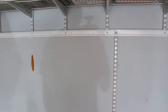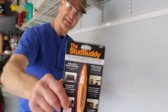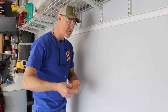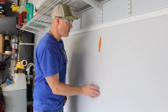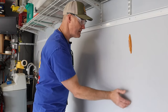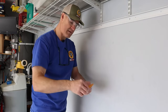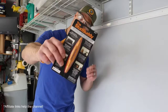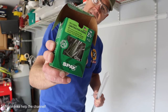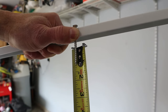But first, I need to find where all the studs are. Here's a power tip: to find the studs, use a stud finder like the Stud Buddy. I like to use the Stud Buddy because it's magnetic and it sticks to the screws. So as you pass over a screw on the wall, it sticks right to it — that tells me exactly where the studs are. I'll leave an affiliate link down below. The screws I'll be using for my vertical rails are number 10, two and a half inches long. I chose two and a half inches so that each screw will be well over an inch into the studs.